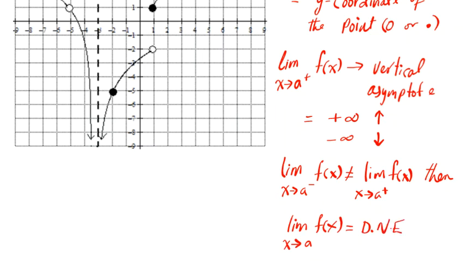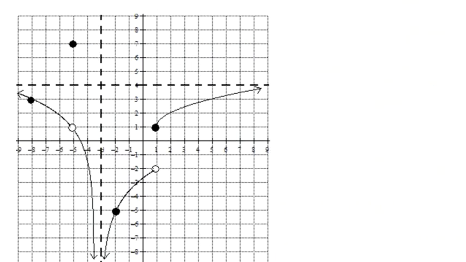Now, one thing you want to note is the notation for double-sided limit. Notice that a does not have any direction specified, left or right. That basically means you're going from both sides. So if you have a double-sided limit where the left and the right are different, then that double-sided limit does not exist. So let's assume that this graph is a graph of y equals f of x.